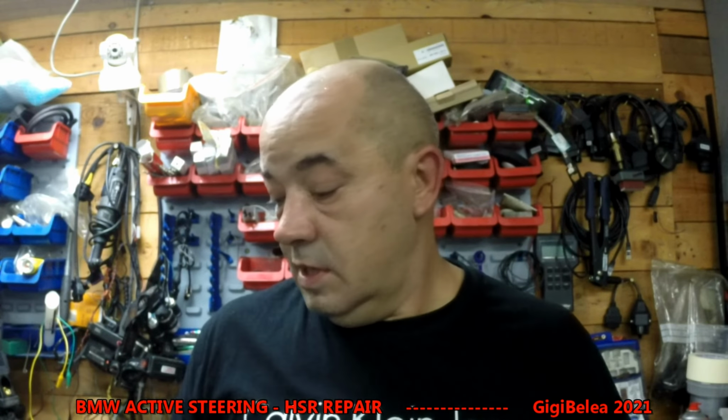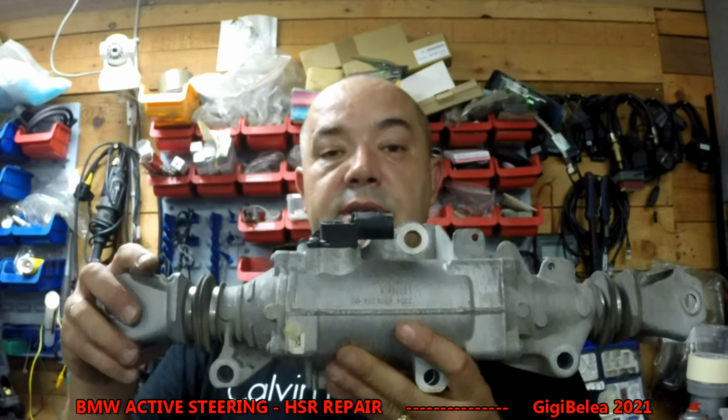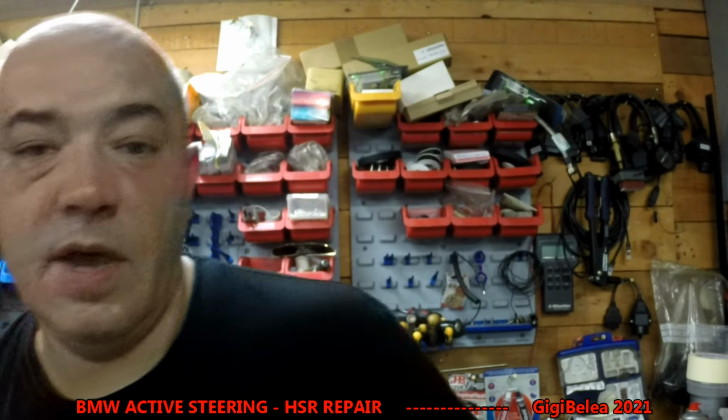You will not need to make the wheel adjustment, because if you think about it, this unit is fixed. It cannot be longer on this or longer on that. So when you put it up, it will be in the same place. Also the frame support should be the same. You have a procedure in ISTA for centering the HSR, and it will just center itself, and you should be good to go with the used unit.